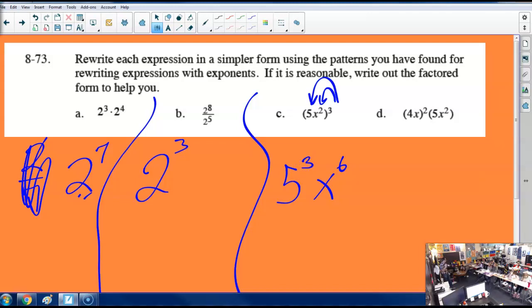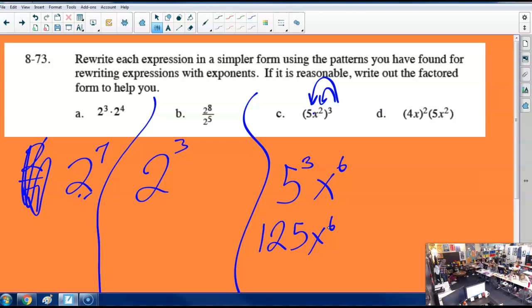We have to distribute the power to every piece in the parentheses, which really, those are terms. We can actually break these up. Well, they're one term, but there are two pieces of the term. So 5 cubed is 125 x to the 6th. Guys, those of you who aren't paying attention, that's the mistake you're going to trip up on the test. Like I'm telling you, that's where everybody trips. Audrey, what about... Do we have both Audreys or just one? We have both. Okay, so it is actually you. What about D?